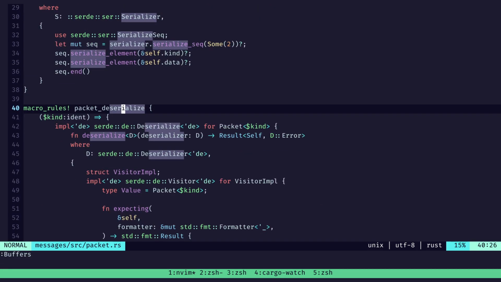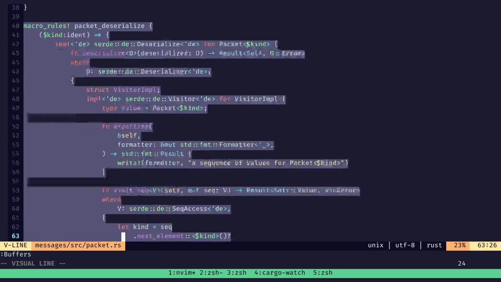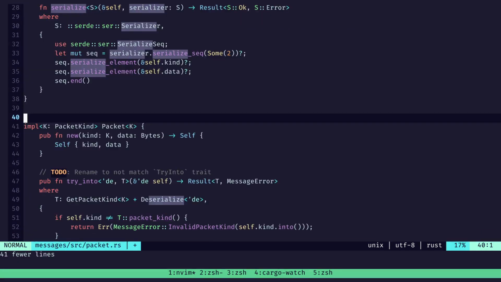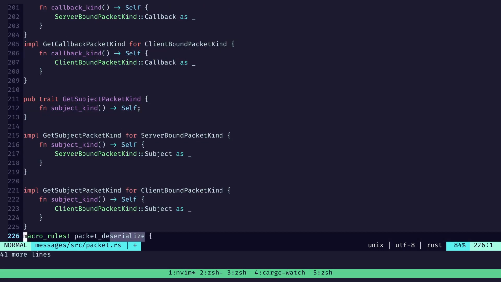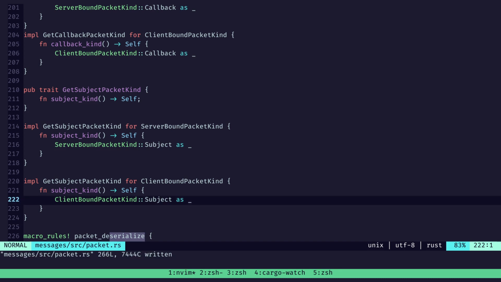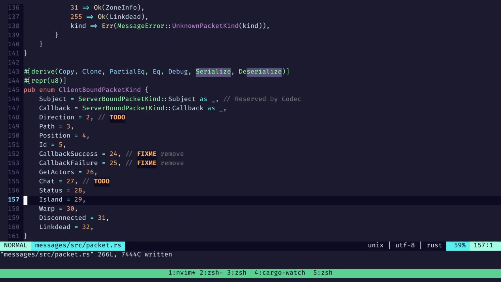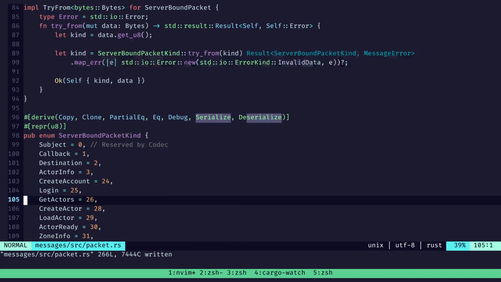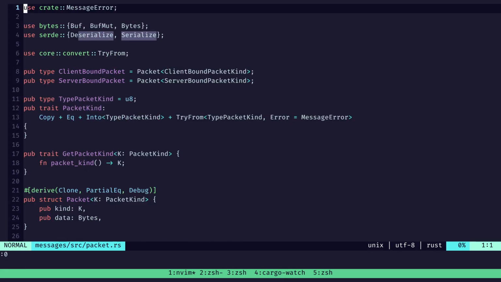Let's do the same thing in subject. That feels so dirty. It'd be nice if GATs were just there. I'm actually going to toss that at the bottom of the file. Hide it a little bit. I don't know, maybe it should be at the top of the file. This is the macro.